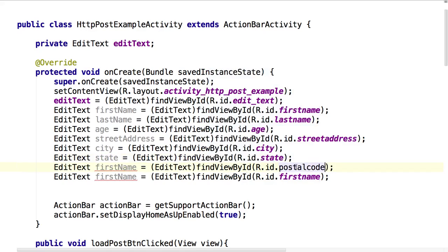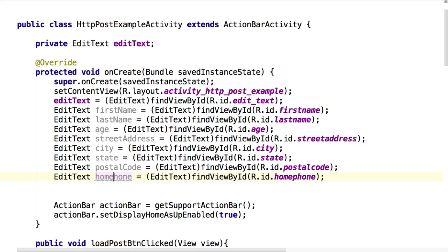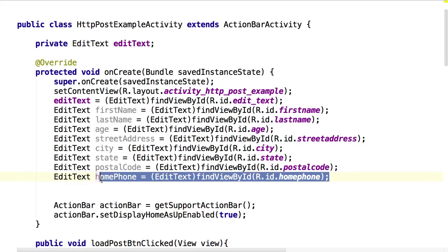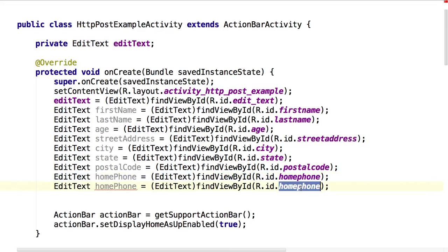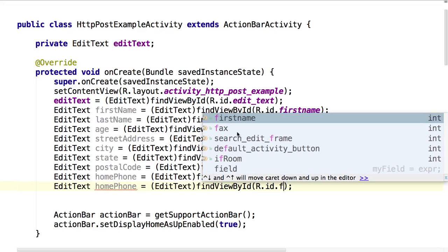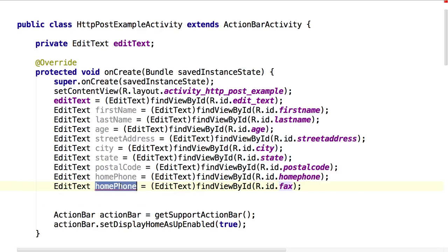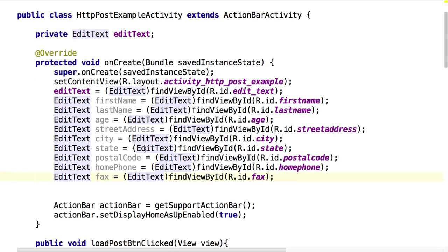Postal code. And home phone. Okay, one more thing we forgot.